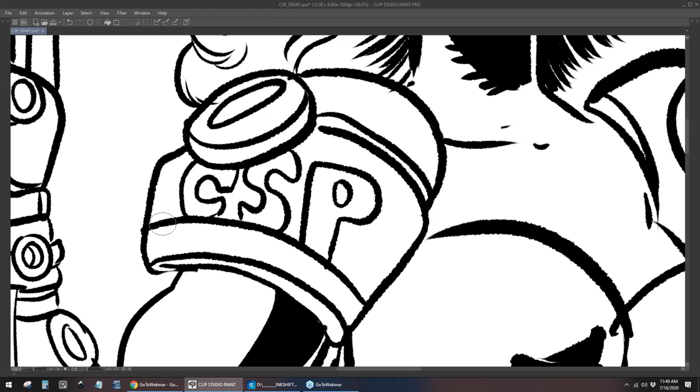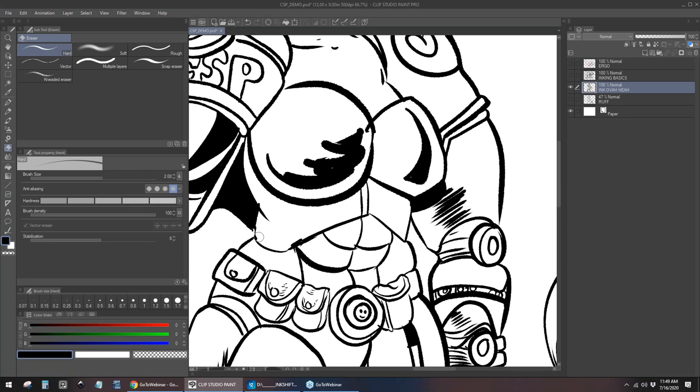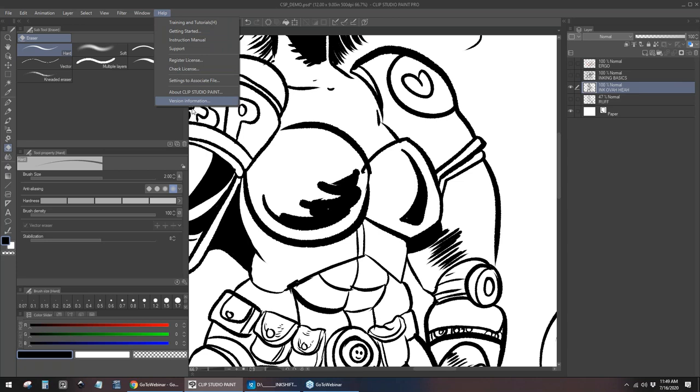Sure. I am working on a 22-inch Cintiq. I have a 27-inch one at my office, but I like the 22 because it has a nice compact footprint. And I am using the latest version of Clip Studio, I think it's 1.97.